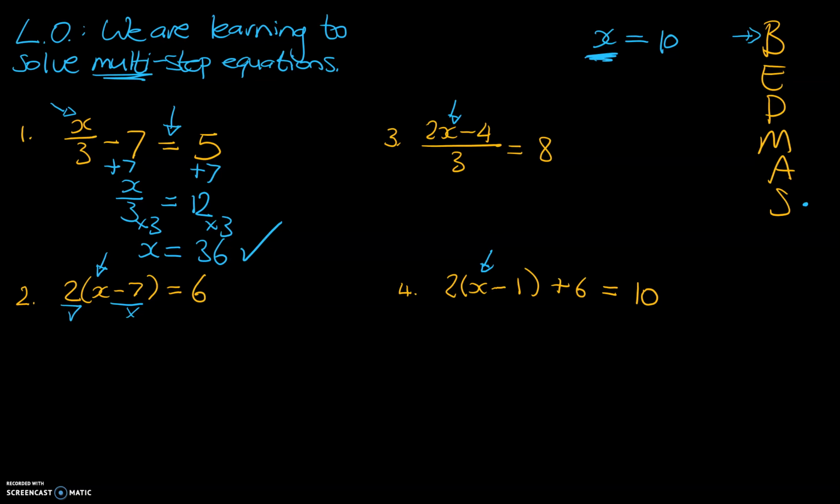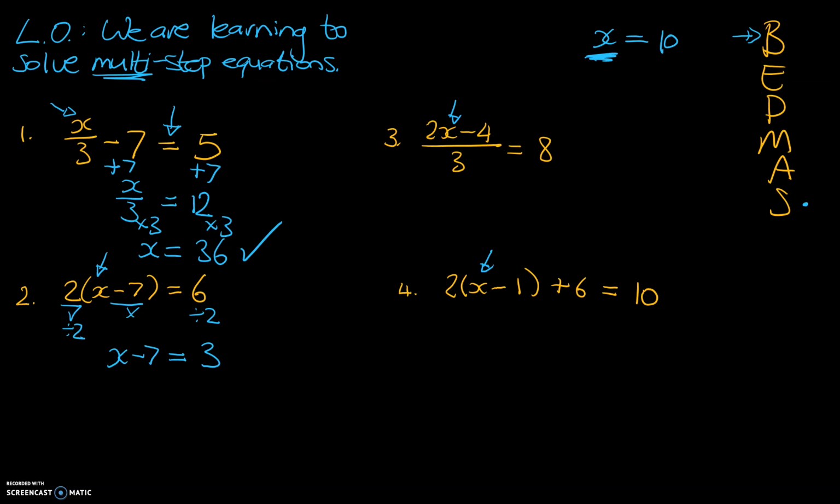We said before that 2 is a times 2, so we need to remove that 2 by doing the opposite, which is a divided by 2. And because we've done it to the left-hand side, we must do it to the other side. We then look to simplify. So that times 2 and divided by 2 are going to cancel each other out. That unlocks the bracket. So we're going to write the bracket x minus 7. That is equal to 6 divided by 2, which is 3.